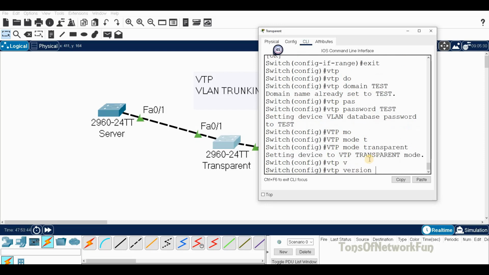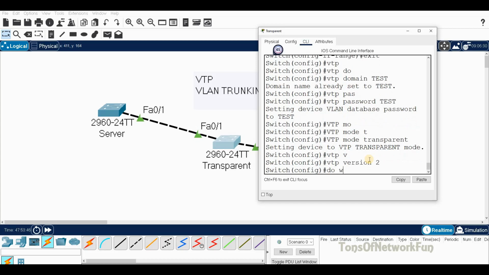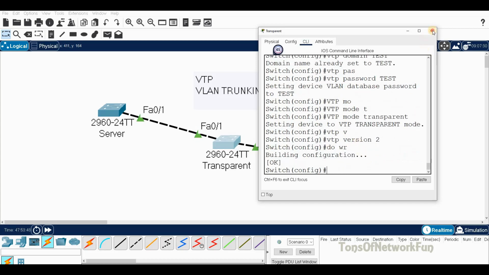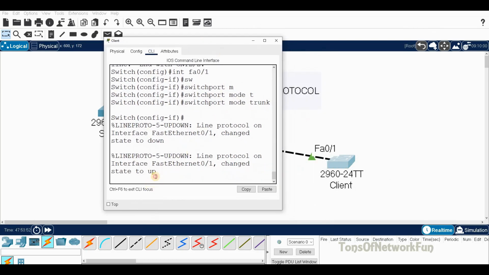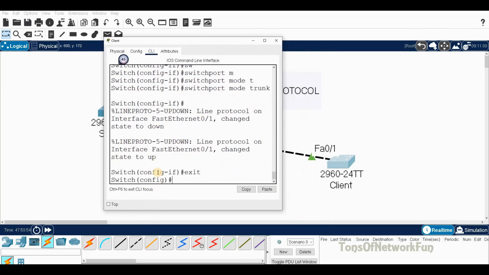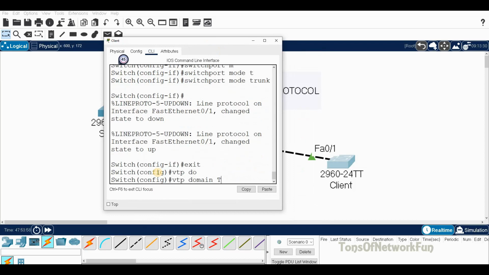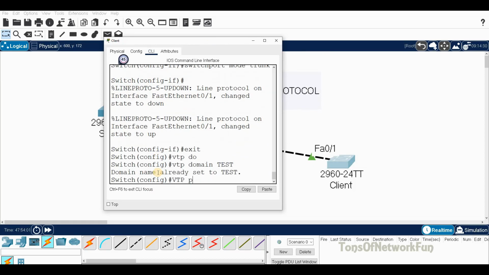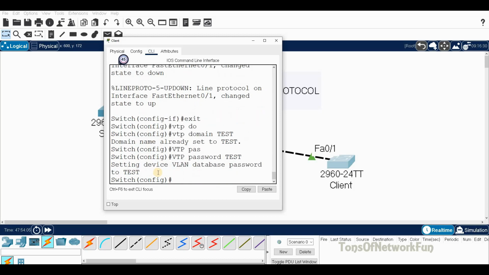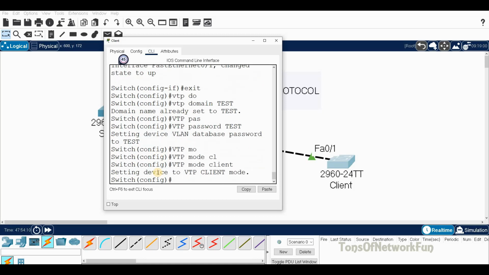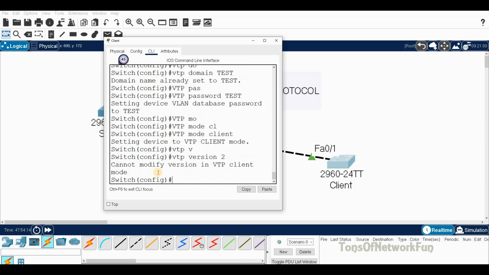VTP version 2. We are done with this switch. Now this one we will make client. VTP domain test. VTP password test. VTP mode client. Last one, VTP version 2. Done.